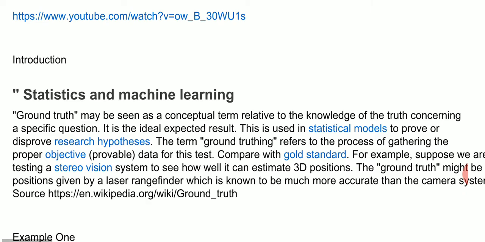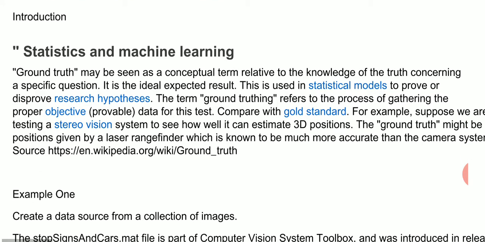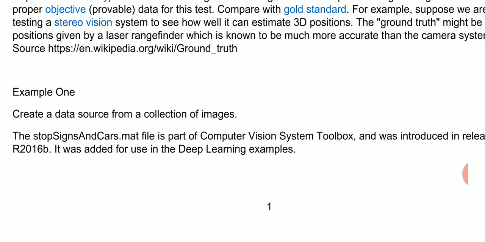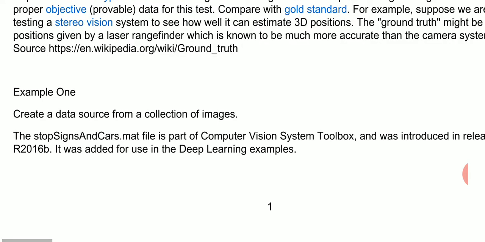So again there, I just took that from Wikipedia. And what is ground truth? So we want the ground truth to be the gold standard. So you're labeling pixels or you're labeling areas with what you know to be sure to be a certain representation, whether it's a wing mirror of a car, whether it's a stop sign, whether it's a person or a background or whatever.